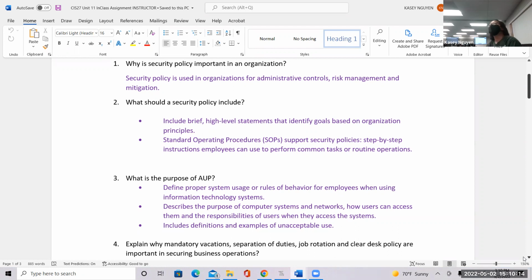Some companies are more tolerant of what you use their resources for, like shopping online or visiting websites. Other companies don't allow that. So it's really up to the individual company, based on their mission and goals and internal requirements. Any questions regarding policy? This is more of the administrative area that we have to deal with, and it really ties back to the business operation because they use information systems for business and we have to protect it.